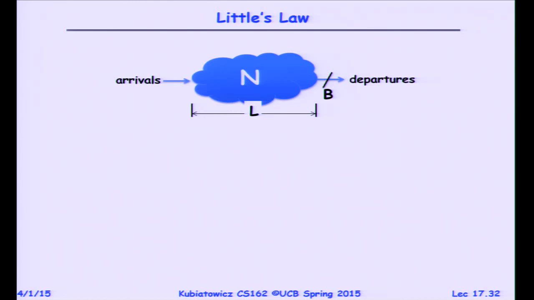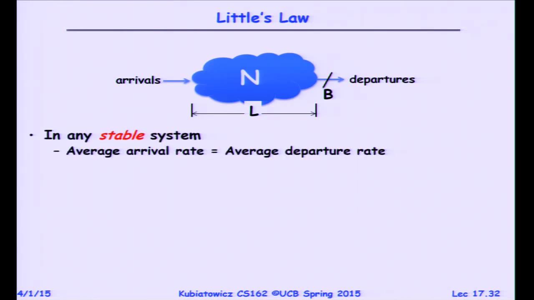Before I do that, I want to tell you Little's law, right? How many people have heard of Little's law before? Okay, what is Little's law? Little's law says basically that in any stable system, so we're not talking about bursts right now, we're talking about stable averages, the average arrival rate is equal to the average departure rate. So that means that as arrivals come in, there's a certain rate they come in, and there's a certain rate they go out. Didn't we just say that? Right? Otherwise, the queue wouldn't be stable.